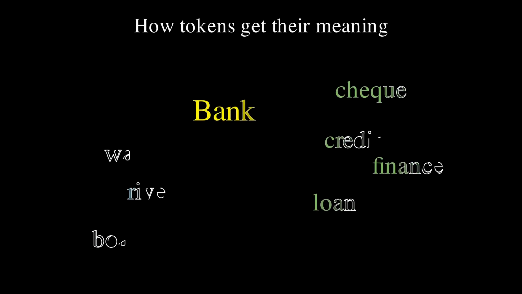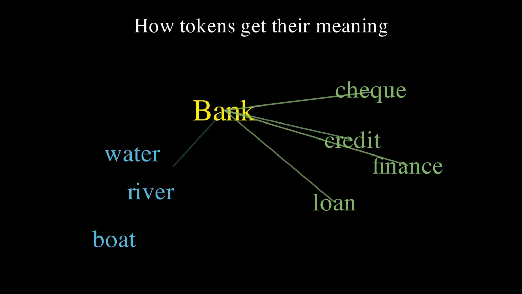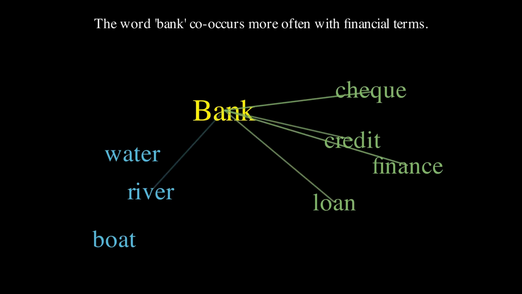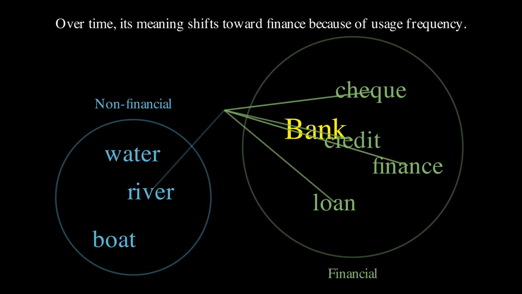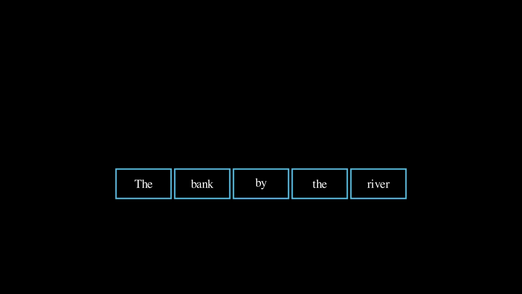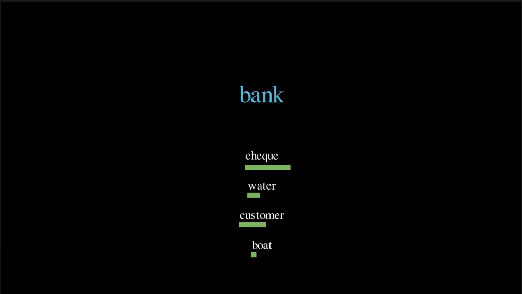In a trained model, every token has a certain meaning which is determined by how often it is found in a given context. For example, the word bank has more financial connotation than its other meaning of a riverbank. Why? Because on the internet, it was used more in financial contexts. So when the sentence "the bank by the river" enters a model, each token fetches its own default meaning from the embedding matrix. For the word bank, there will be associations with check, water, customer, and boats. Notice here that the associations with check and customer are stronger, signaling its default meaning is financially inclined.